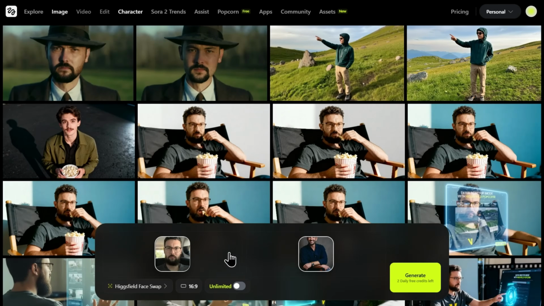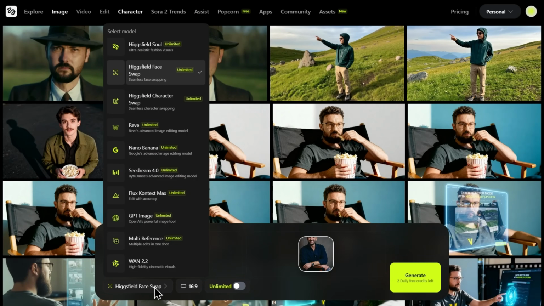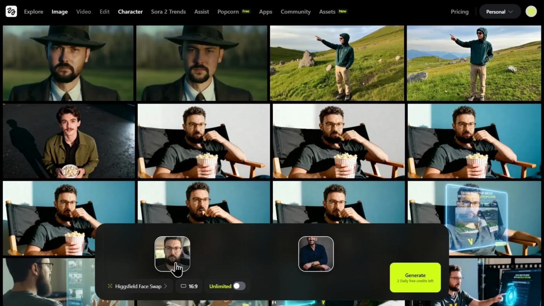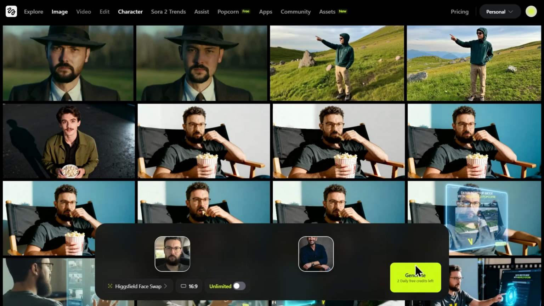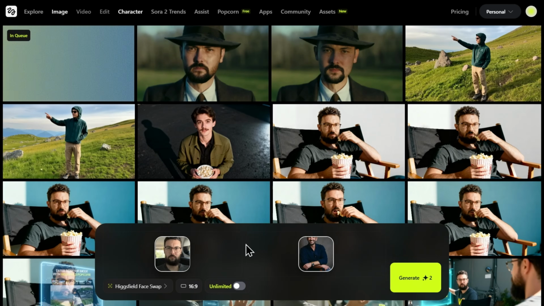Okay, and here's the interface, super clean. Your photo and target image. That's it. So I've loaded in my control photo, and here's a quick tip. You want a clear, well-lit selfie where you're facing the camera. For the target, I'm grabbing this Pro Studio shot, and this is the good taste part I was talking about. Let's see, I'll just hit generate with the default settings first.